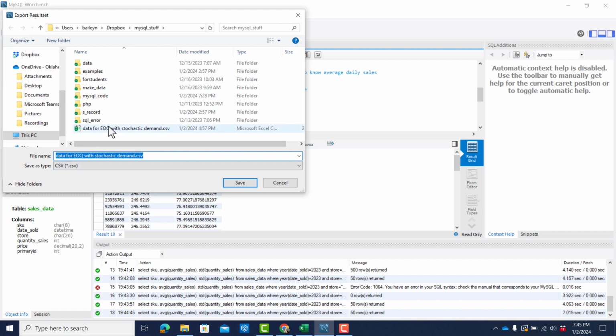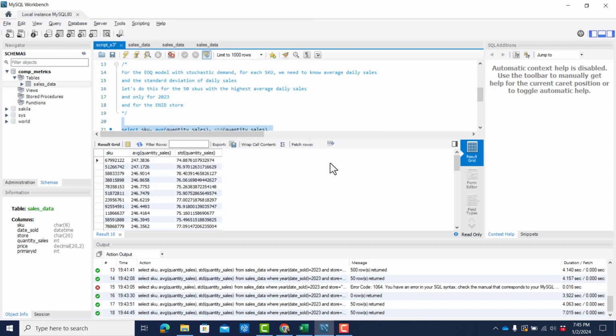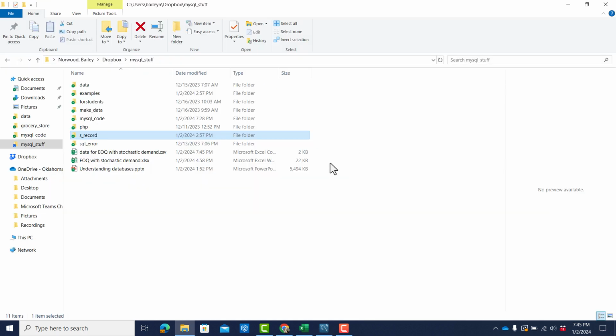And I already have a file made. In general, you don't want to overwrite files, but it just happens that I do want to overwrite this one. CSV file, again, that means the fields are separated by commas. That's the best way to store data. And I'm going to save. In my instance, I'm going to say yes, okay, to overwrite it. But if you ever see that question, do you want to overwrite data, pause and make sure that's what you want to do. Let's go look and see what that data looks like now.